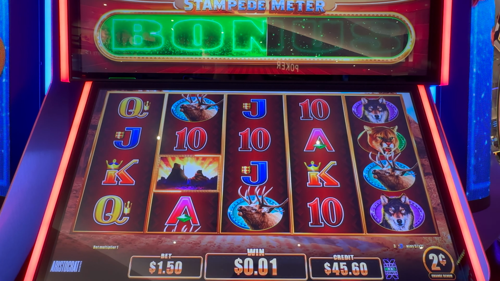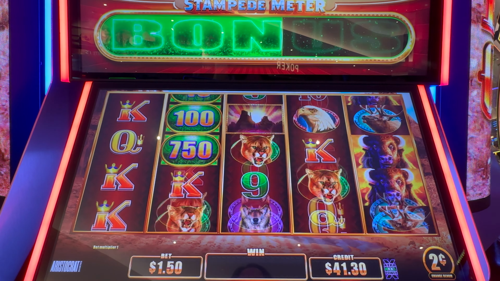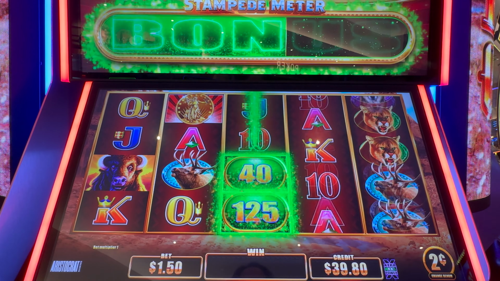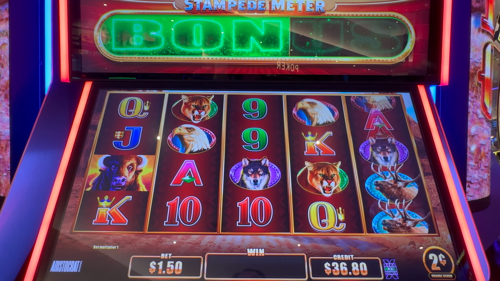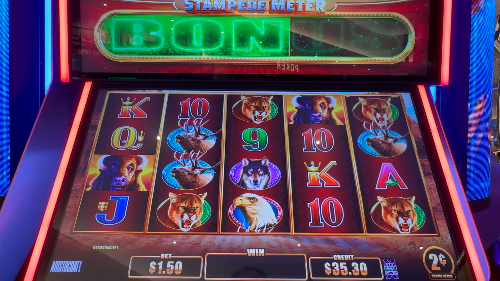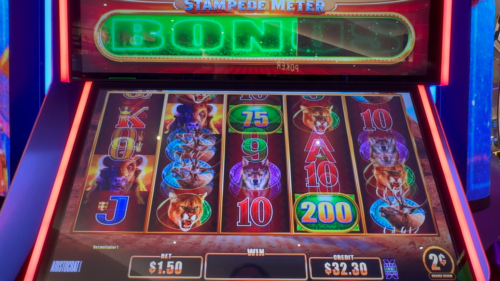When you land them, they can shoot up and randomly go off whenever it wants. So now we got a bone. B-O-N. We just need the us. We need the us. Come on. We do have some progressives. We have a mini, minor, major, and a grand. Mini is 20, minor 100, major 1,036, and the grand is $12,949.